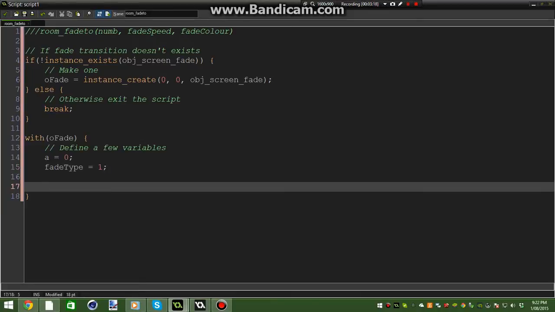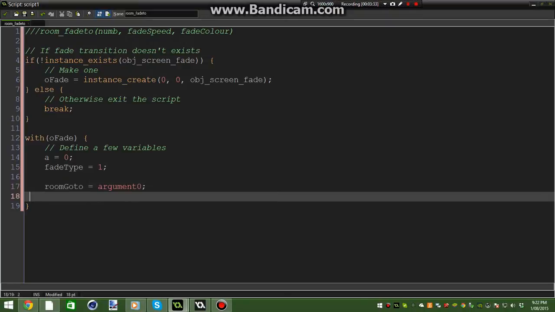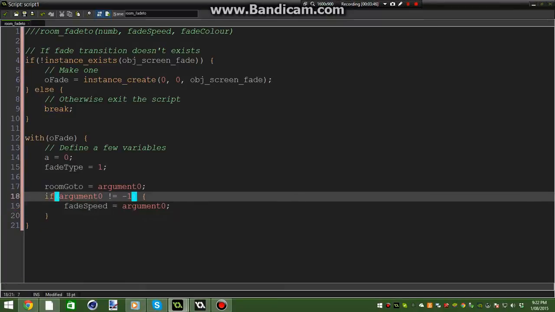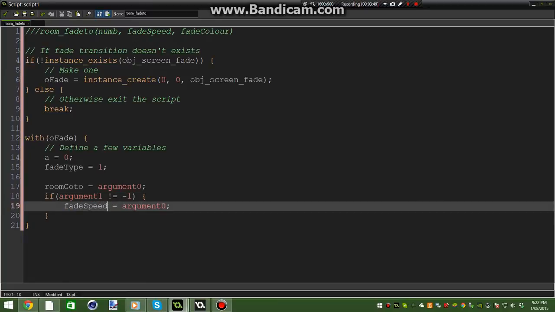So now what we want to do is, if argument 0 is not equal to -1. Actually no. Room go to equals argument 0. So that just sets room go to argument 0. You'll understand what that does pretty soon. If argument 1 does not equal -1, fade speed is argument 1. Sorry, my bad, this needs to be argument 1.